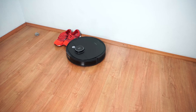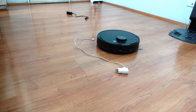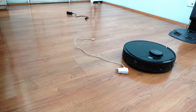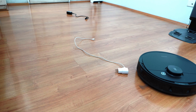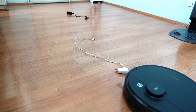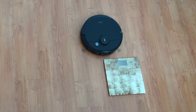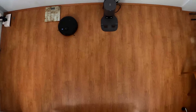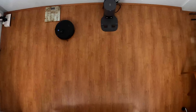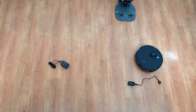I've tested the AIVI and True Detect 3D obstacle avoidance systems extensively with mixed results. Overall, I like the True Detect 3D system better since it has fewer blind spots, helping it avoid things like wires that other robot vacuums had trouble with. These laser sensors aren't perfect though — while it avoided wires and shoes well, it still tried to climb a weighing scale, but when moved towards the edge it avoided it. What impressed me about the True Detect 3D system is how it avoided wires without getting caught on the side brushes.